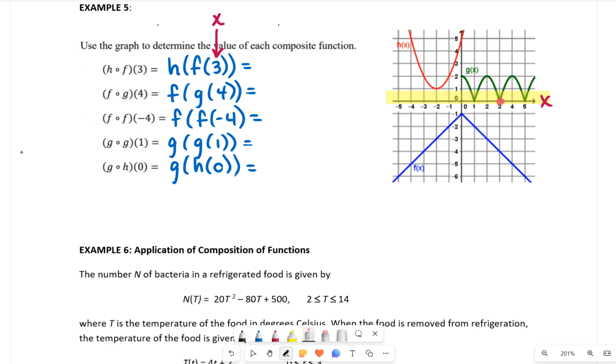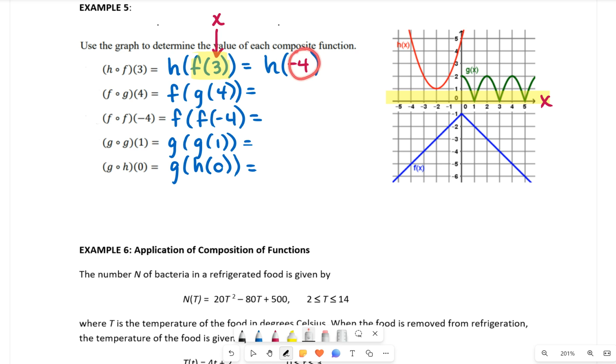Now they're telling me the 3 has to go to my f function. What you need to realize is that you have 3 functions here, all right? So if I'm starting here at 3 and I need to go to the f function, which is right here, where do I need to go? Well, if I'm standing here, I'm going to go 1, 2, 3, 4 units down to touch that f function. So h comes over, open parentheses, I had to go down 4 to get to the f function. So I'm evaluating f of 3. That's what I just finished doing.